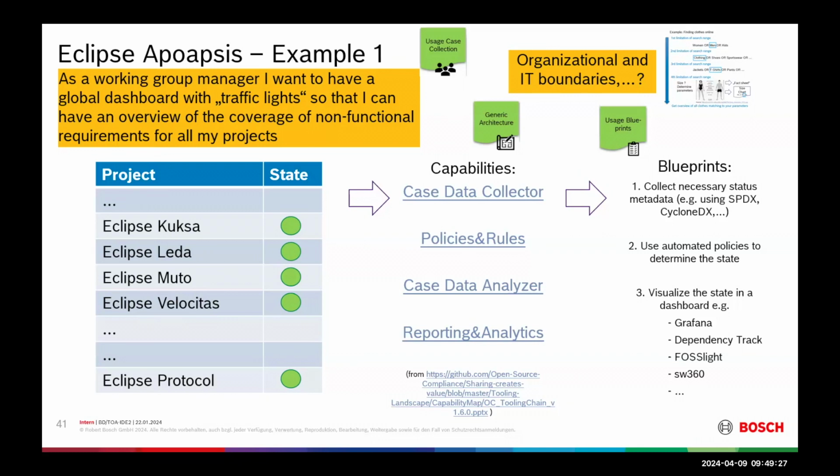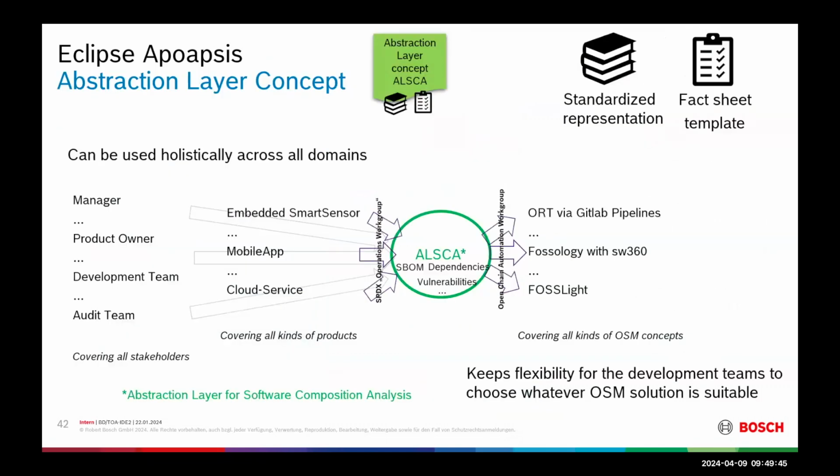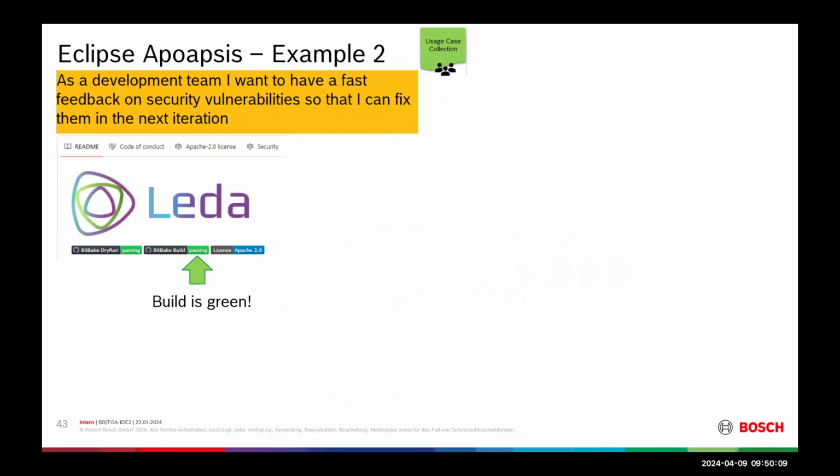Or, as I said earlier, if there's none, at least you might find others that say, hey, I match with your fact sheet, right? We both do not have a solution, but we both want to have one. Let's join forces and create a blueprint together and create a solution together. And this is, again, the idea of this abstraction layer: to really bring together stakeholders, product agnostic on one side, and also independent from the tool that is used.